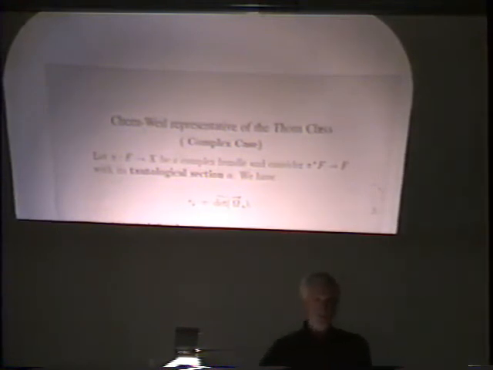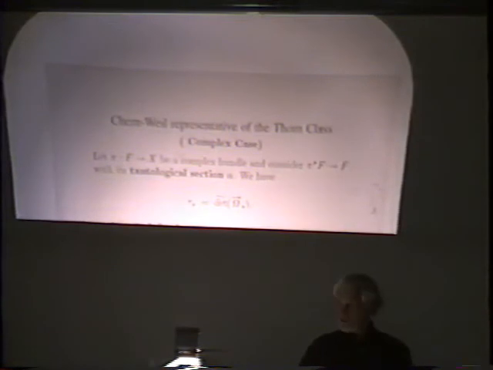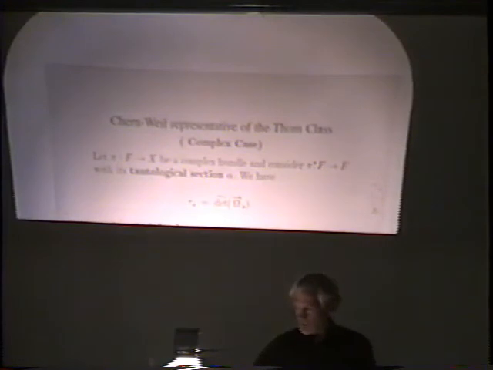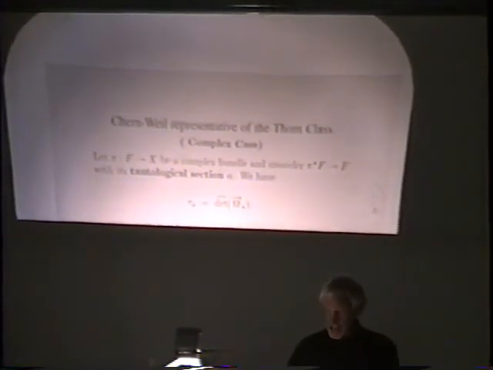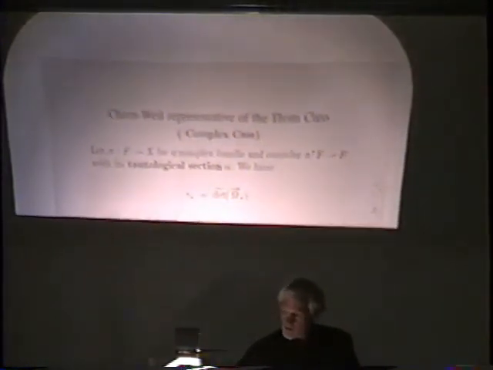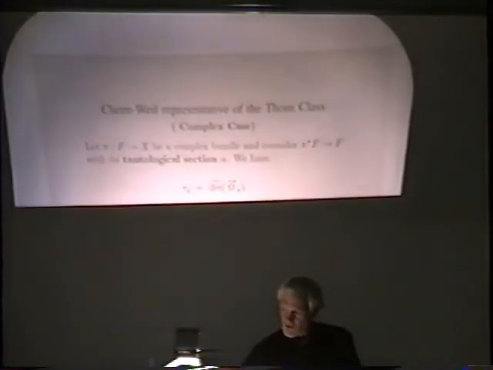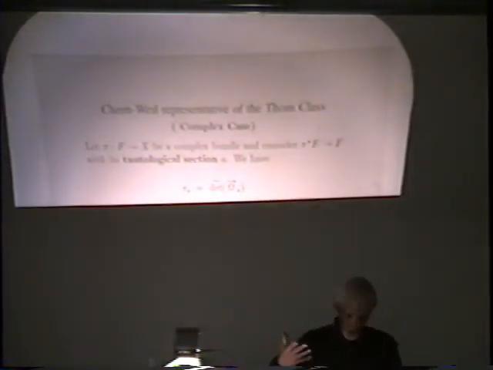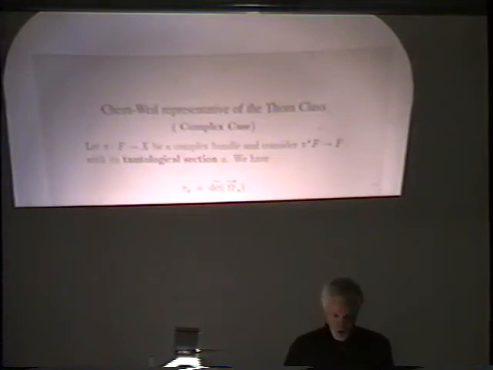And now we have this game we can play. We have this tautological section, and we can take this family. So you take this family and you look at it. Now, it turns out that this family is actually in itself quite interesting. You see, when you go to infinity, you just get the pullback of, I'm sorry, I want to take the family that's associated to the determinant. When you go to infinity, you just get the pullback of the Chern form from the base. And when you go to 0, you just get the current, which is the 0 section. But for all intermediate times, you get a form which is sort of like this.